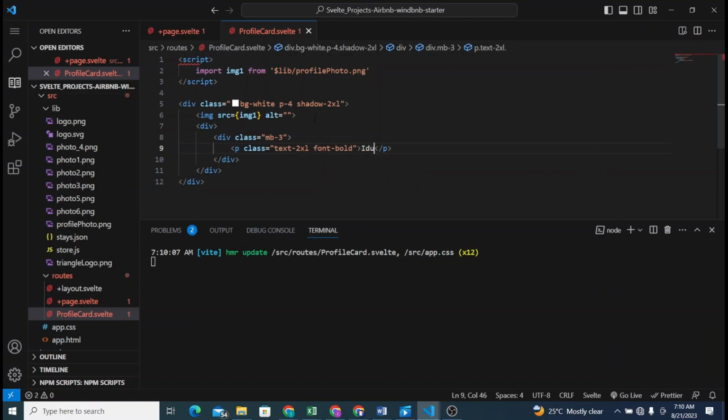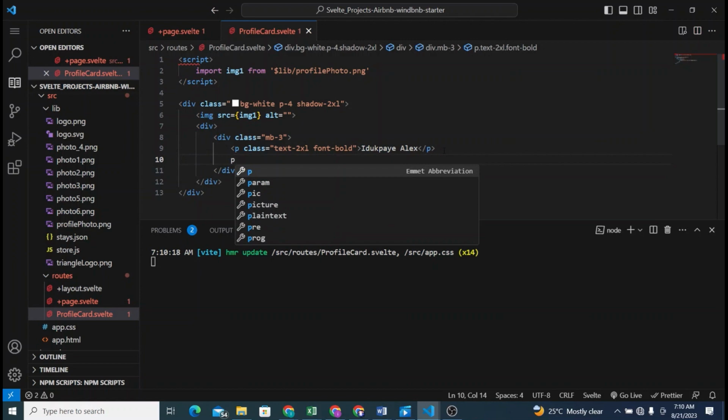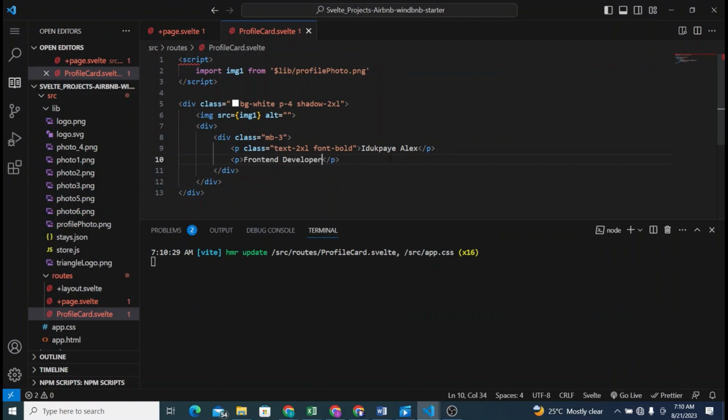Okay, font build, you can put your name here. I'm just going to put mine. Last but not the least, I just give them text to Excel and font build. So I'm gonna say front end developer here, or it could be back end developer, or it could be full stack developer. Okay, whatever suits you. So now I'm gonna attach this body. This has no meaning. You can remove this. And why I'm leaving this body is so you know what's going on. It just labels it, so you can remove it if you want.